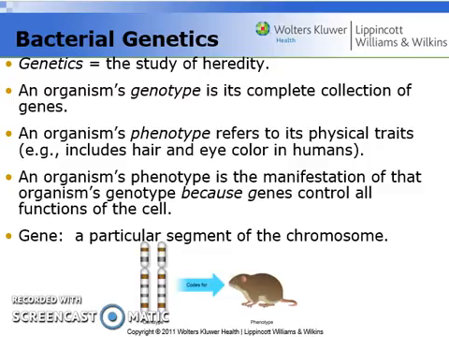So now we're going to move into our talk about bacterial genetics and really understand what genetics is and how it fits into the grand scheme of things in this microbiology class. With genetics, we're talking about the study of heredity and the study of how genes are passed down from parent to offspring. An organism's genotype is all of the genes that exist inside of its chromosomes, and that's going to dictate the proteins, behavior, structures, everything that makes up that organism.